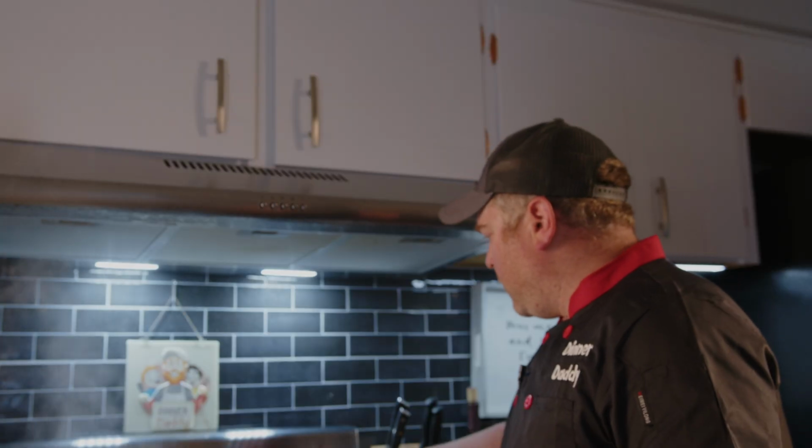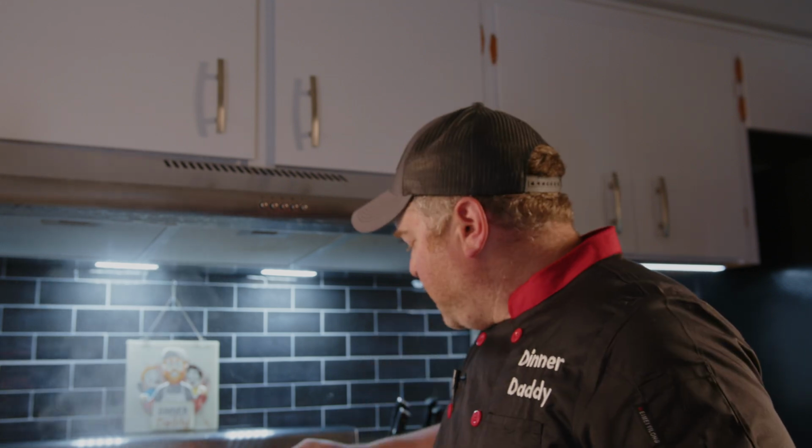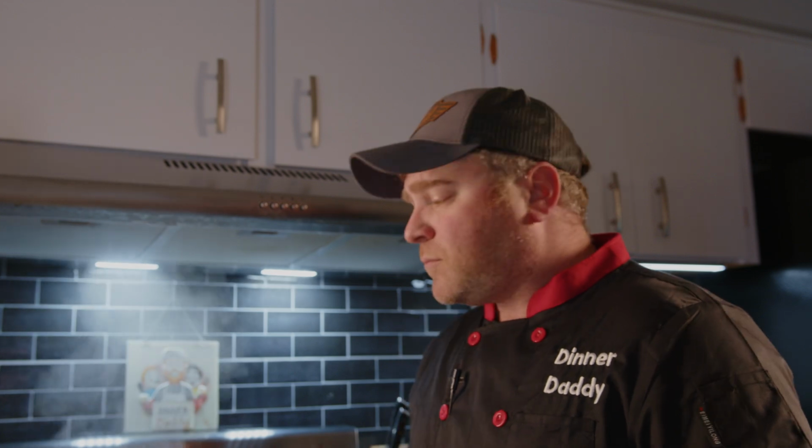Now over here on this burner, I don't know if you guys can see it, I have a pot going with some marinara sauce. This is just leftover stuff I had in the freezer. If you're looking for a good red sauce recipe, I'll put a link or a box up here with my utility sauce. It's a really quick marinara sauce. It's really yummy. It's fresh, and it's great to use for this recipe.